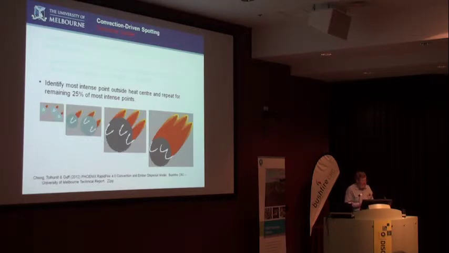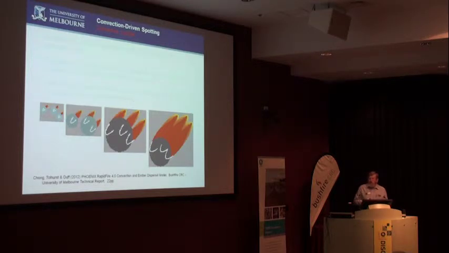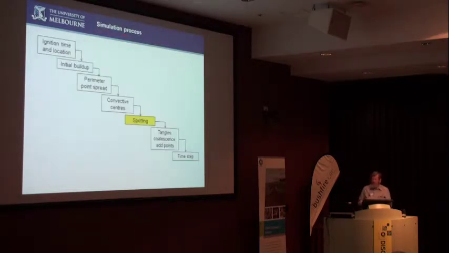And this is not a Will Thurston type modelling process. This is a very rudimentary understanding of what the convective process is, but we're just trying to capture the magnitude of that convective component to some extent, because we know how important it is. So we use that convective heat output as a driver for our spotting. I'll come back to that. So spotting is a major component of our fire behaviour model.